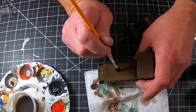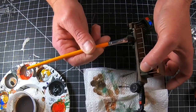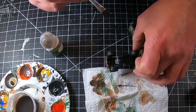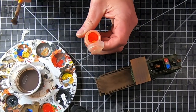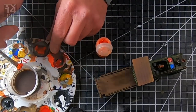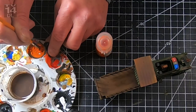I'm going to darken the areas where people would be walking or where it would be getting a lot of dirt and grime and grunge from excess use. So again, there's a lot of different things you can do on this. Right here is the Rise of Rust. And normally, if you guys watch me, I use Typhus Corrosion, and then I put the Rise of Rust as a dry brush over it.